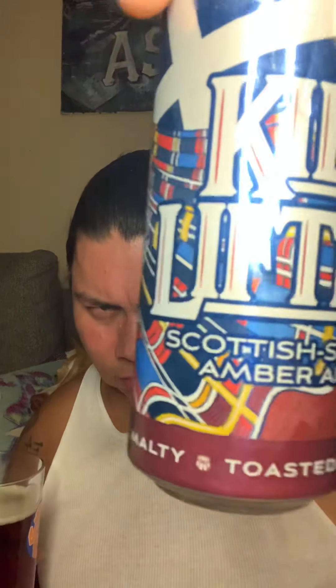That's just my basic perspective — hopefully it benefits you. If you don't do beer, hey, I'm sorry. But if you do: Kilt Lifter, Four Peaks. Scottish amber, to be more specific, which reminds you a little bit of a brown ale because of the maltiness, but it definitely has a beautiful red complexity in it. I am enjoying it. Alright, I'm sorry I didn't mean to wake him up — I got to go, he needs to sleep. Probably me too. You have a great evening. Take care. Bye.